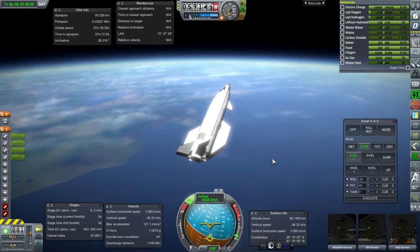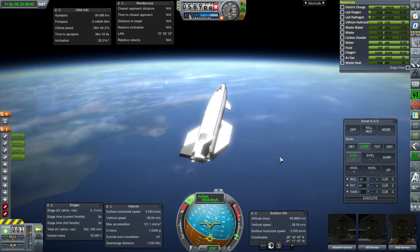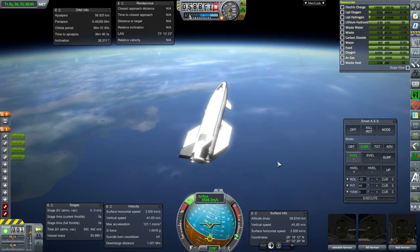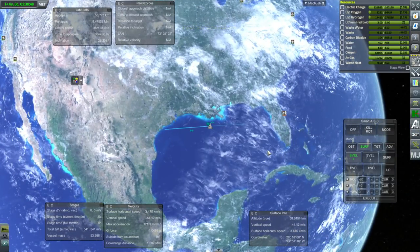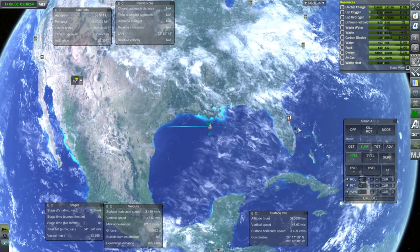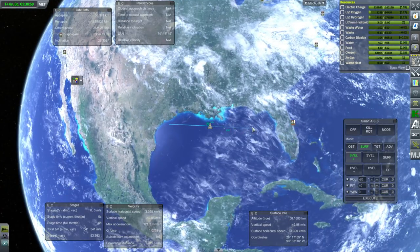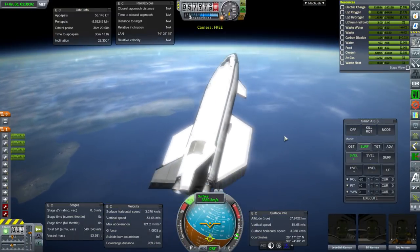It's not clear yet. Once we get below 2,000 meters per second, it's a little bit safer to stop the whole slowing down bit and maybe pitch down some more. I don't know. Turning is still a good idea. Turning to the north, because that's where Cape Canaveral is. So our current path is southward because we're trying to come back after just one orbit.